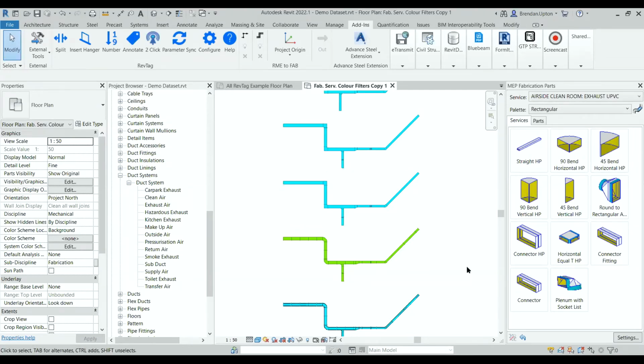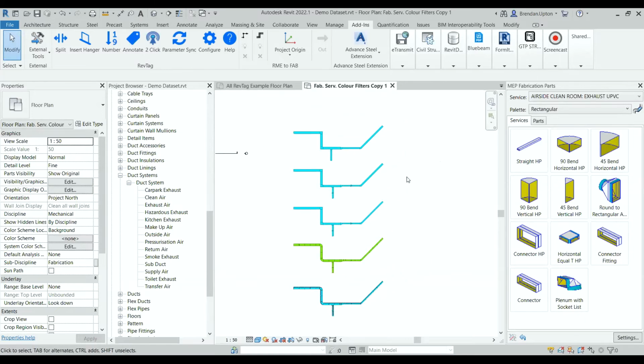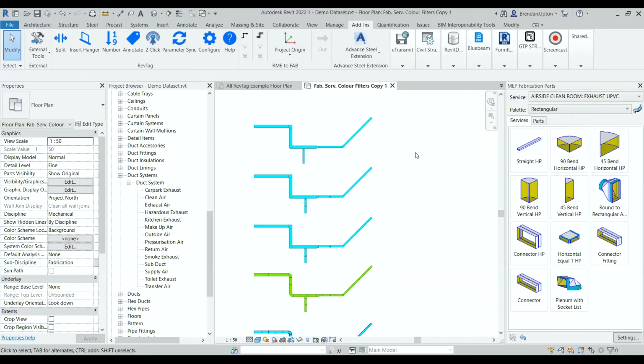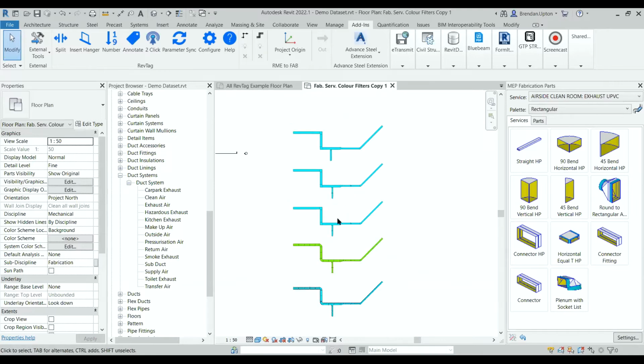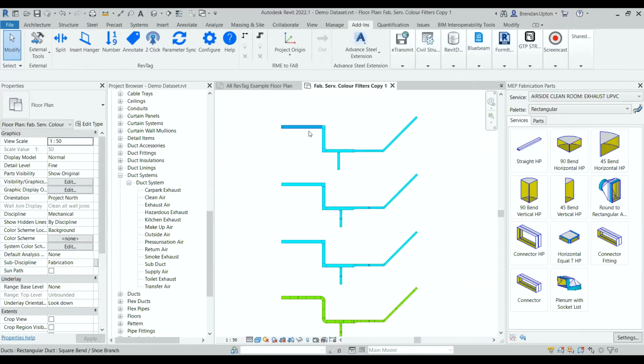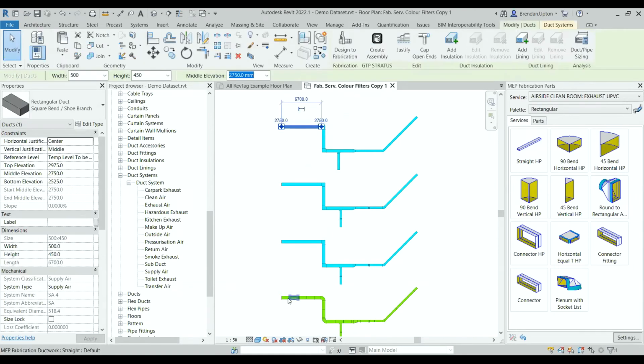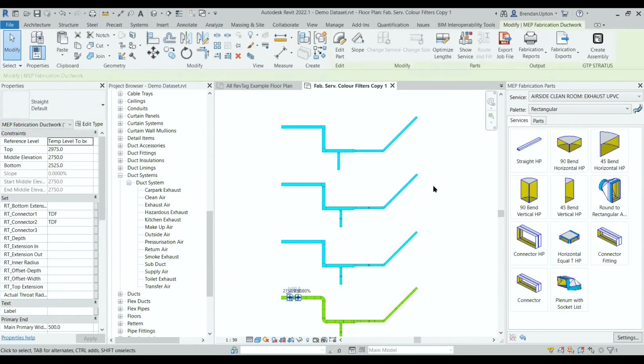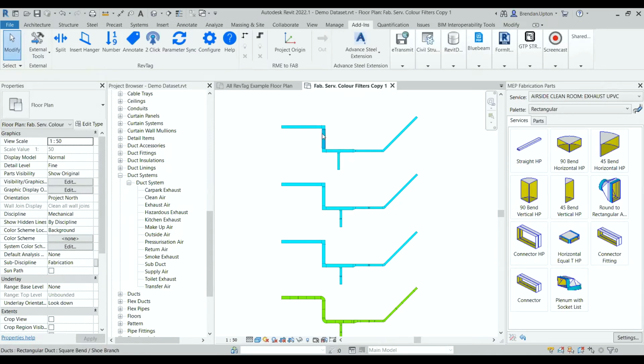Okay. All right. So on the back of what we've just run through those options, this is what we want to quickly play around with here, just to show you some of these workflows. I've got some example ductwork laid out here. Some of this is Revit ductwork. Some of this is fabrication parts already. I'm going to take you through a few workflows of what we've just described, converting between one and the other, annotating one or annotating the other.